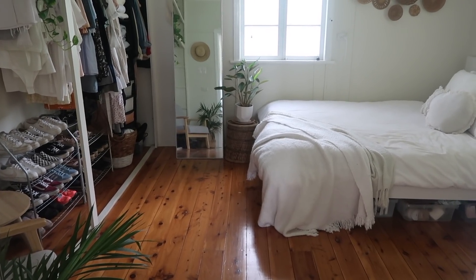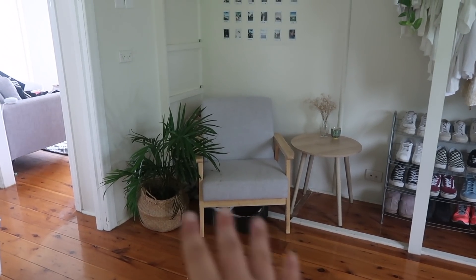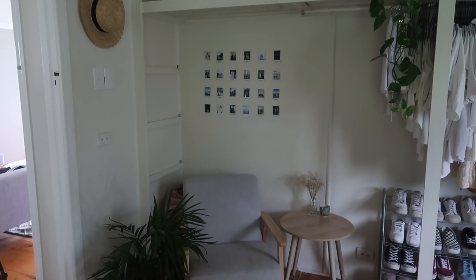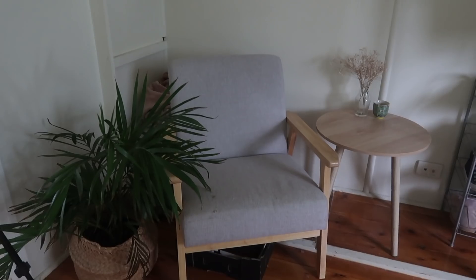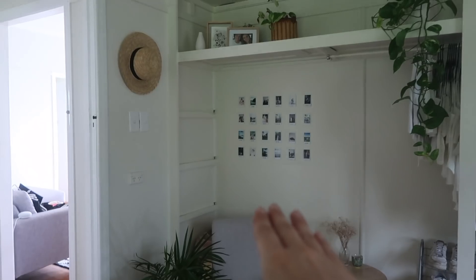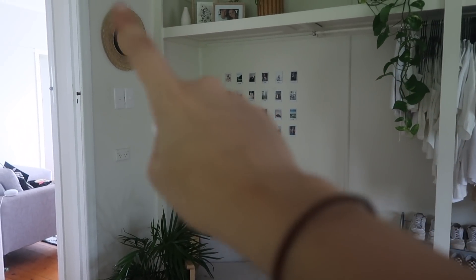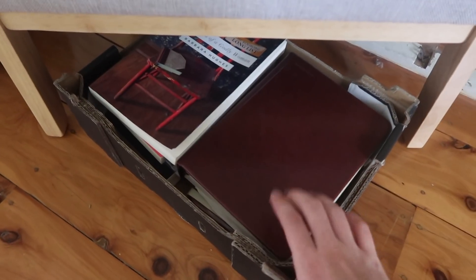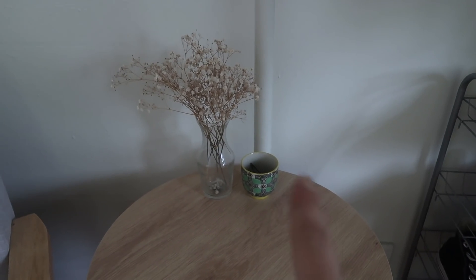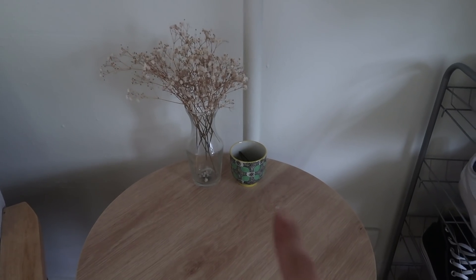Right next to the door we have this little corner — this is where I sit and read my bible every morning. I love sitting here, it's probably one of my favourite parts of my room. The chair and the side table are both from Kmart. I have my little palm in a basket from Target, and above that a little mini Polaroid wall and a hat hanging on a hook. Under the chair I keep a little cardboard box with my books and bible, and I also keep a bunch of blankets behind there so it's super cosy.